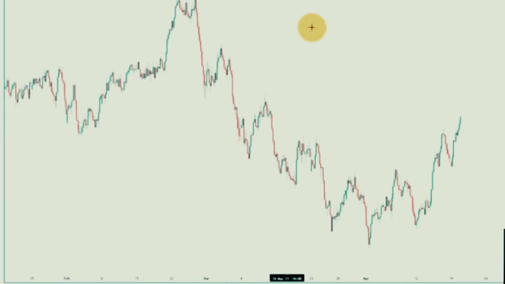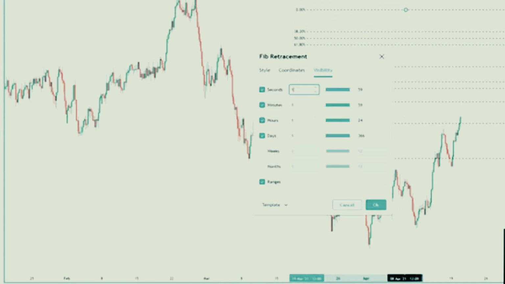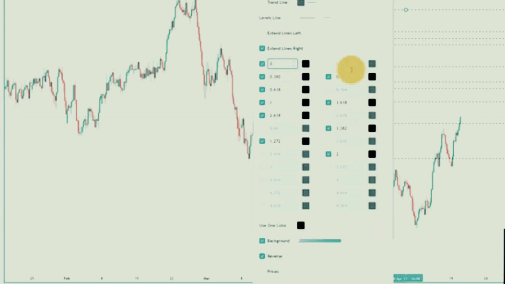And first of all, we need to set it up, so we will drag it onto our charts. It won't look the same in the beginning for you, but once you have dragged it onto the charts, you just click here on this settings symbol. And then the way I set it up is here, you can screenshot it, you can pause it. I use extensions of the 161, 261, 227, and so on and so forth. I also use reverse because I make use of the Fibonacci extensions.